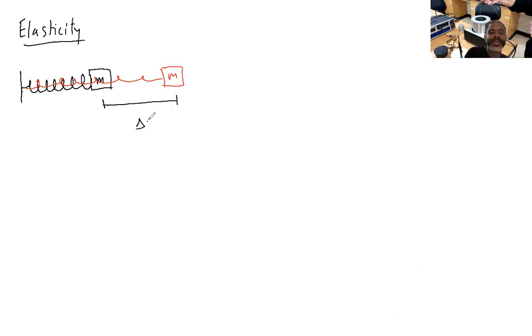And so I think in an earlier video mini lecture, I talked to you about what if you had a spring, and let's say you had a mass on the end of it, or maybe not, but let's say you have a spring and you want to either stretch it out or compress it. If I stretch it out, the description is very similar. So imagine I stretch this thing out so that now it looks like this. I stretched it, and the distance that I stretched it is this distance here. So we're going to call that delta x.